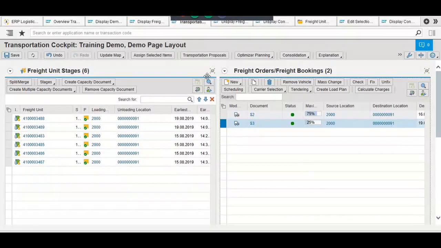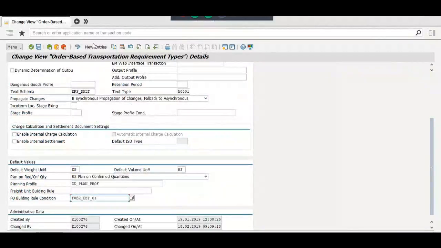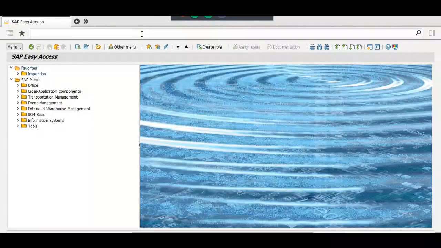Let's say from now on, we'll stop creating the sales order and we'll directly create a forwarding order here. So for that, some initial configurations are required. Let me just handle that, and then we are good to go with forwarding orders as well.